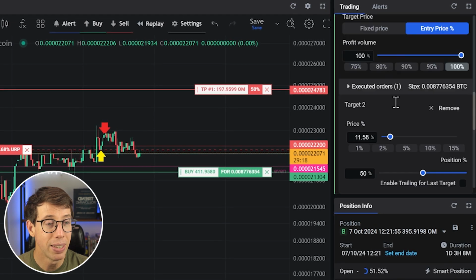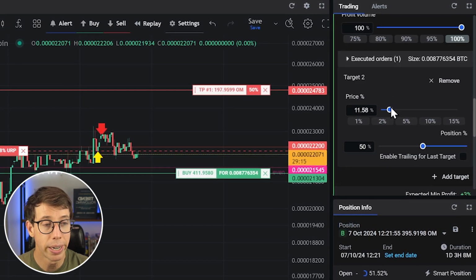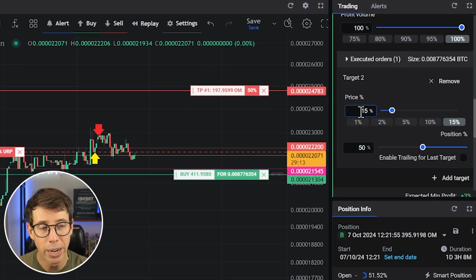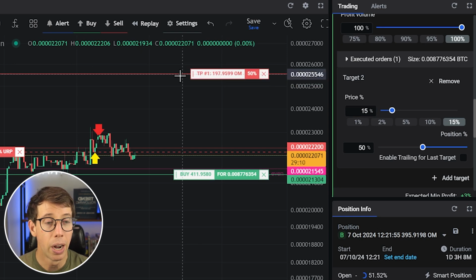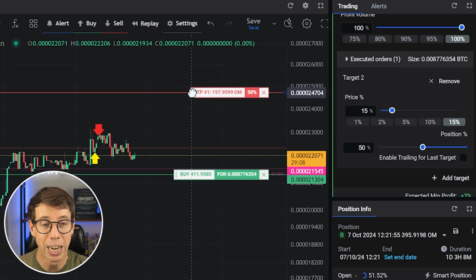So right here, I have it set to 11%, or I can choose to enter in a number like, well, I just want a random number, 15, or I want to drag it over here in the chart and I can set it, which is great. So instead of me closing out with just a little bit of profit, this way I can adjust the take profit target and I can aim for a much higher target to earn a higher reward.